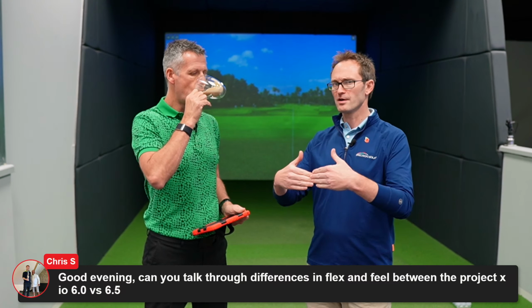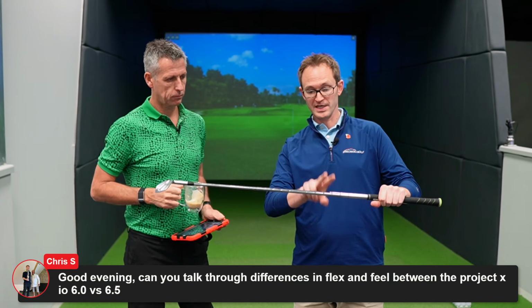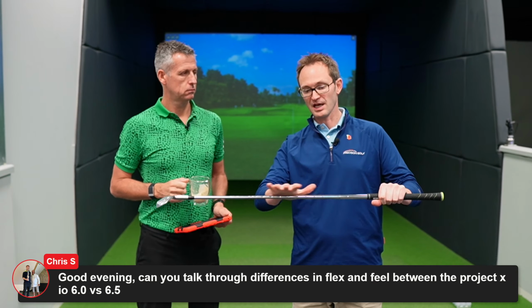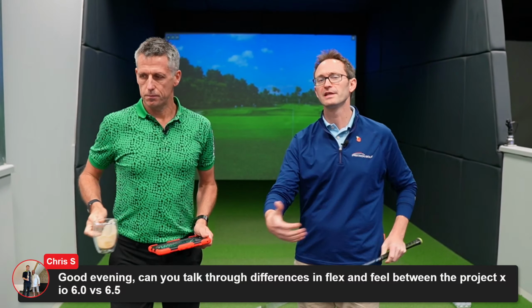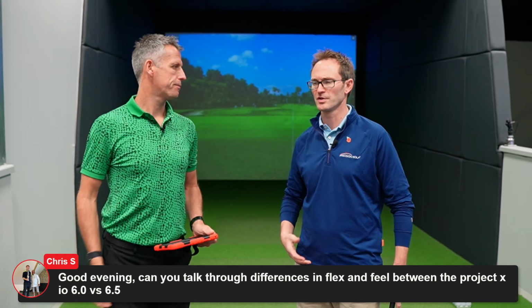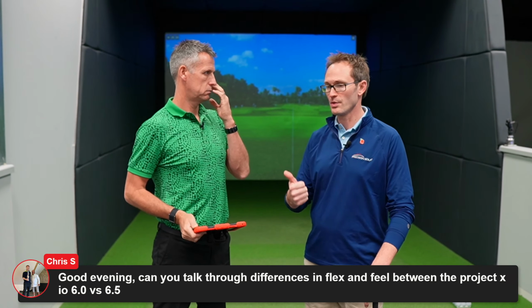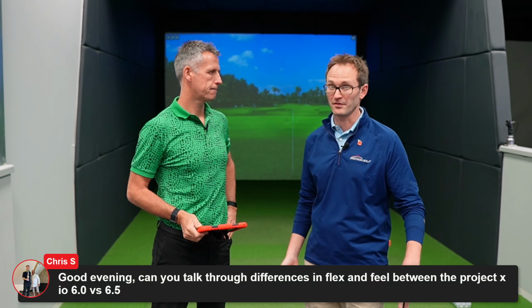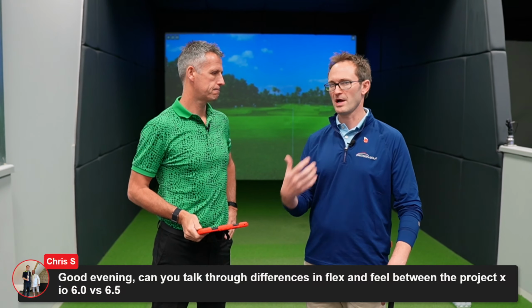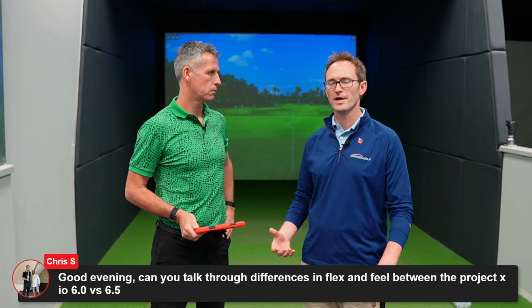So you've got the weight going up, the stoutness going up, and with the Project X shaft, predominantly in the mid to upper mid section is where the rigidity really kicks in. And they are stable in the tip, but there's got to be a little bit of kick in the tip to get something back from the shaft. But you're going to notice mainly that one, there's more mass to hit against or to hit with, and 2, just a little bit tighter in the middle. If you go too far, it's just going to feel hard work, and there's very little back from the shaft. But if it's more suitable, then it's going to allow you to time it better, and actually might feel a little bit more stable through impact.